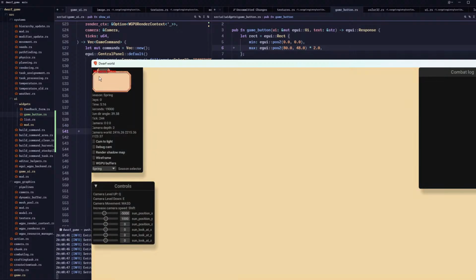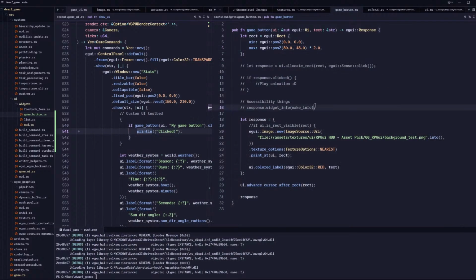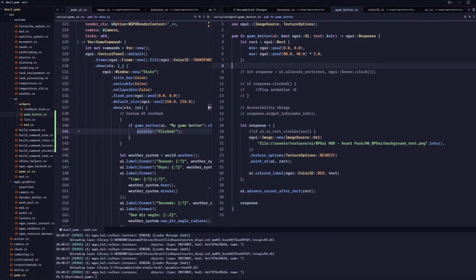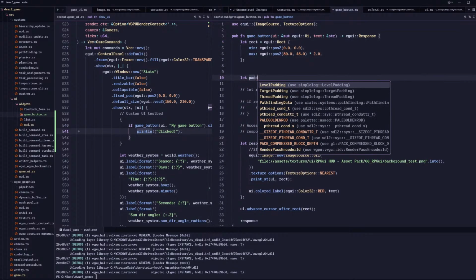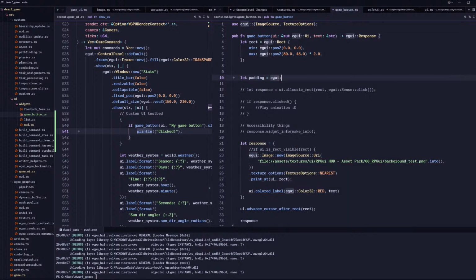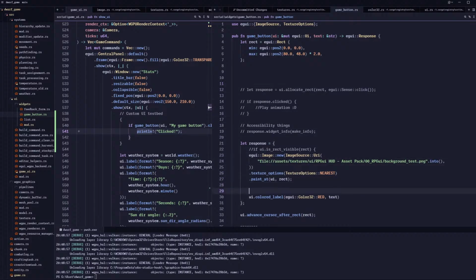So for example, this guy here is a background. So here I would actually want to have a sort of padding. Maybe I can already, so after this guy, it doesn't matter actually, because this will paint at rect.